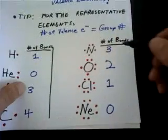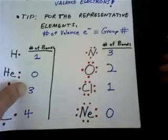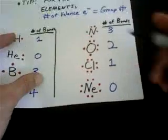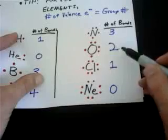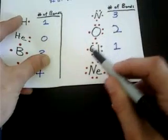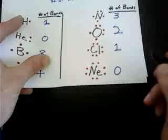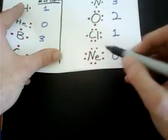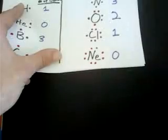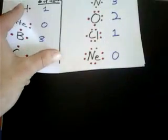Well, you can see that this pattern sort of increases once you get to nitrogen. Oxygen has six valence electrons, but it only forms two bonds. Chlorine has seven valence electrons, and it only forms one bond. And then you got neon over here with eight valence electrons, and it doesn't form any bonds at all.